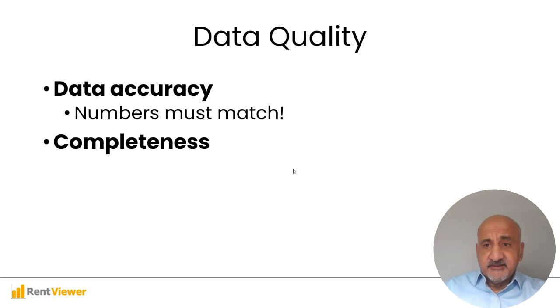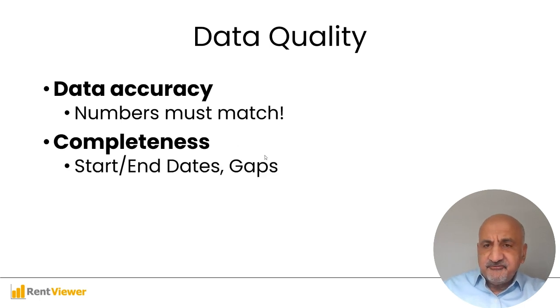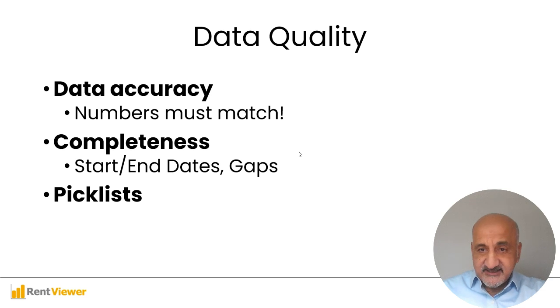Completeness is another important factor, and completeness refers to making sure that the data is there for all the start dates, end dates, and there are no gaps in the data. Now, some gaps are valid because you may have had dispositions or new acquisitions, so there might be no data for certain time periods, or you might have changed your chart of accounts at some point, and a GL account that existed before doesn't exist anymore. But we need to uncover these and confirm that any gaps that we see in the data are as expected.